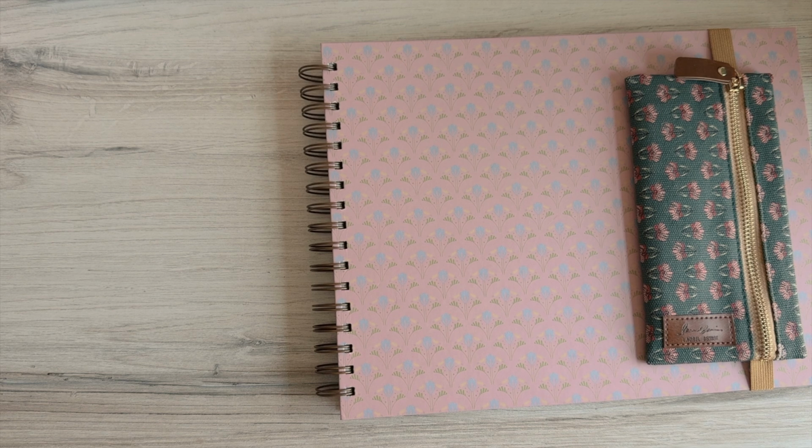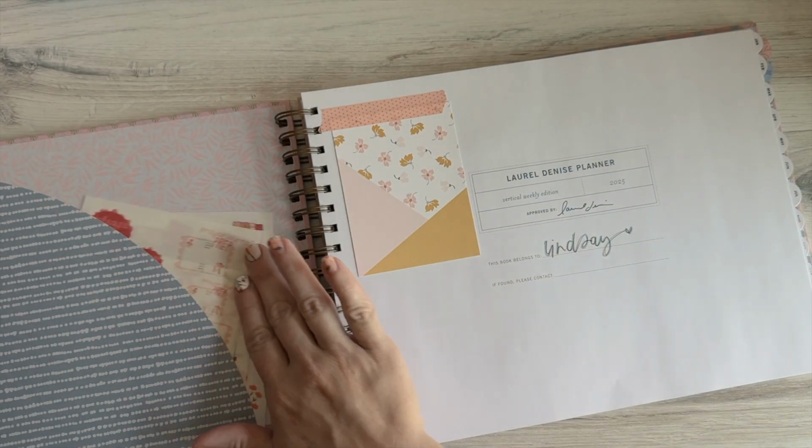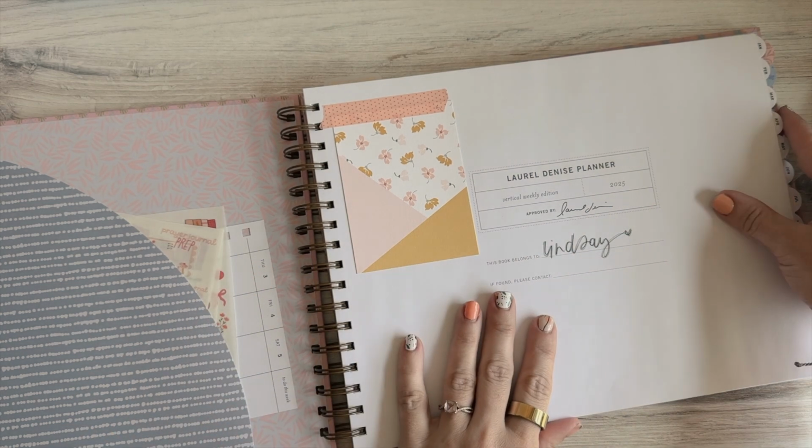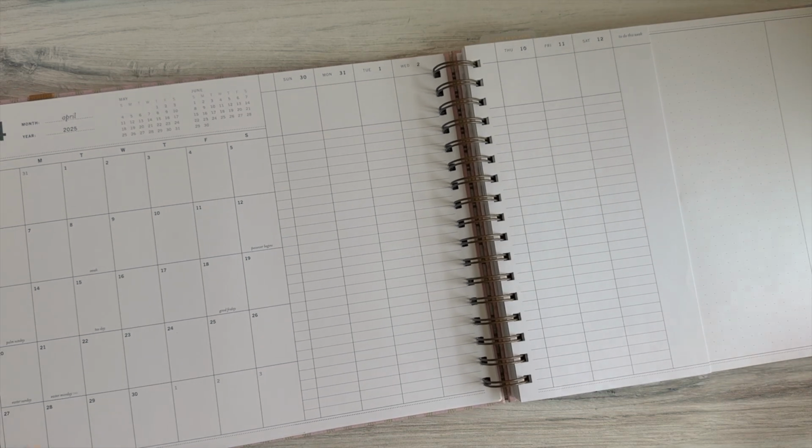And then I felt like, when you have digital, there are a lot of buttons you have to click. If I wanted to go to my note section, I had to do something else. Let me show you this because you'll see why this makes more sense for me. I'll show you a blank one first. Like I was saying, when you're doing digital, there are a lot of different things. If I need to get to my notes for the month, I have to click a different button. If I'm going to the week, I'm on a button. If I need to go back to my monthly, I have to click something else.